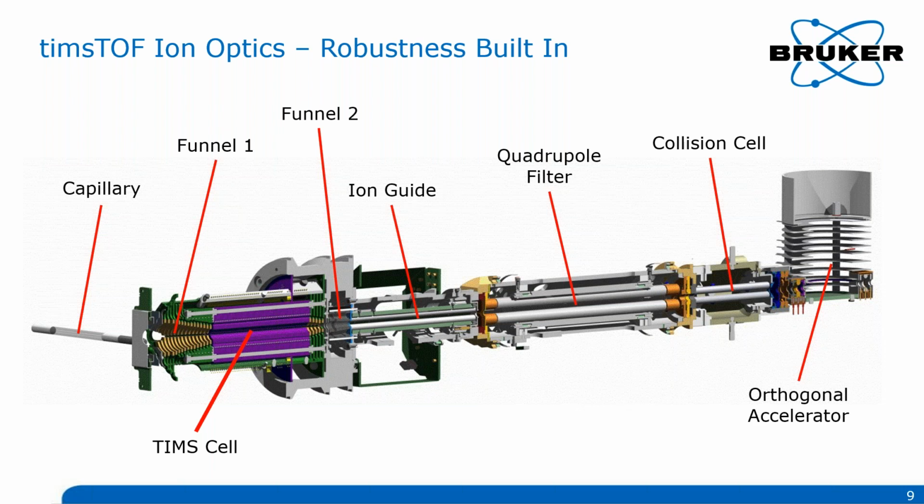A very important detail is the orientation of the inlet capillary that you can see on the left. It is installed at a right angle to the ion optics axis, which means that the neutrals and contaminants are not blown directly into the instrument, but evacuated right after ions are extracted. This design makes the instrument very resistant to contamination. And of course, this is particularly important when it comes to analyzing sticky polymers.